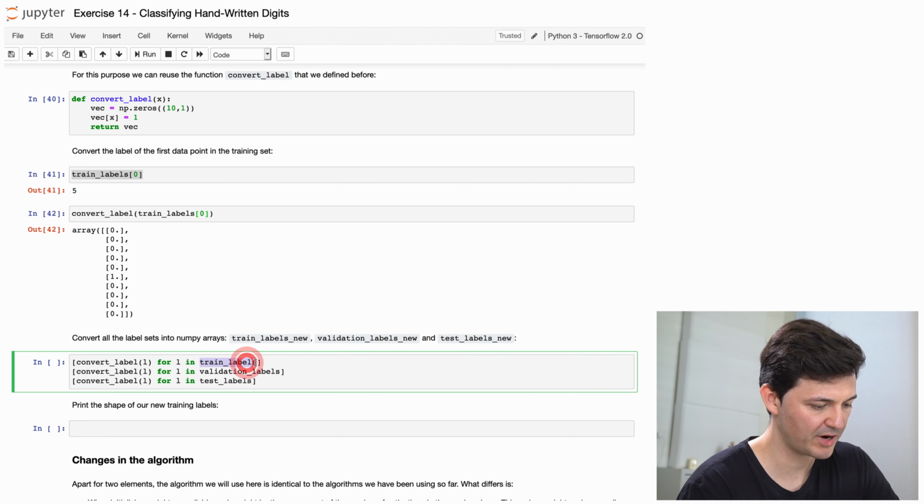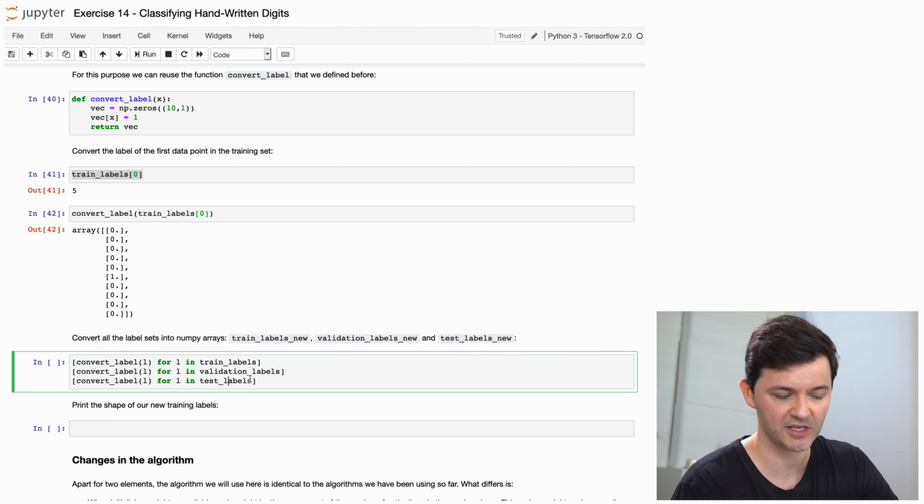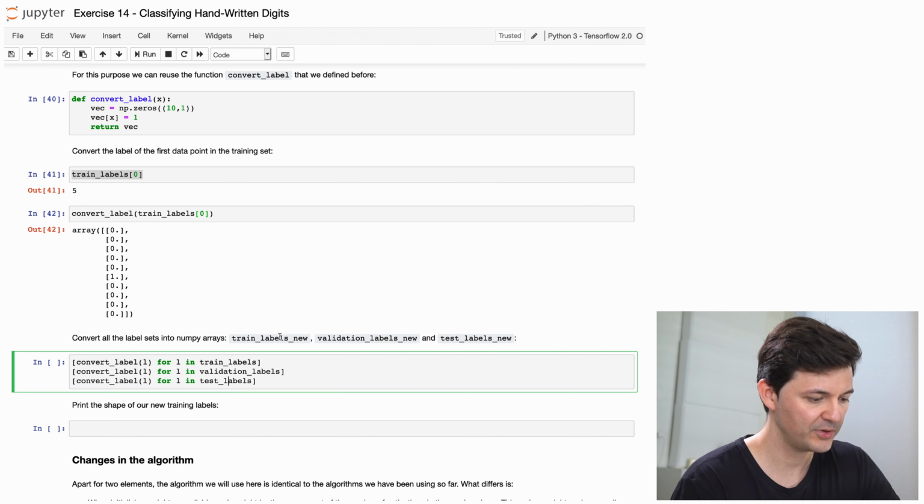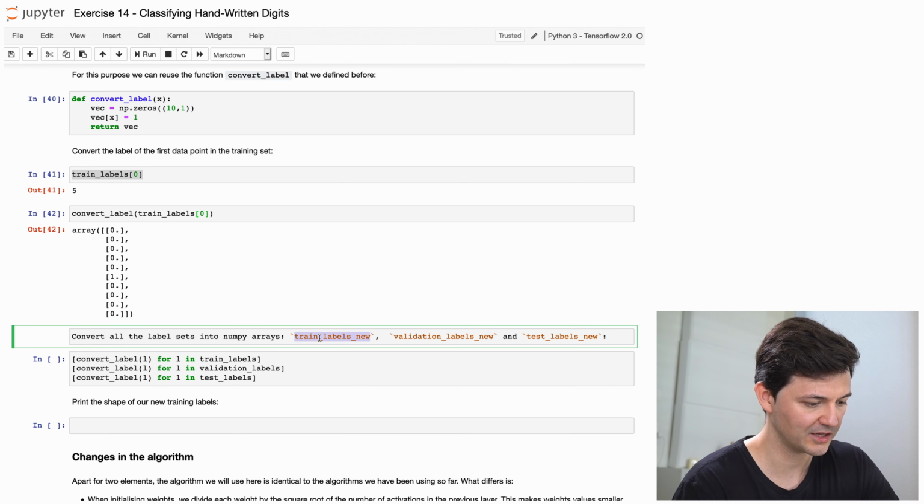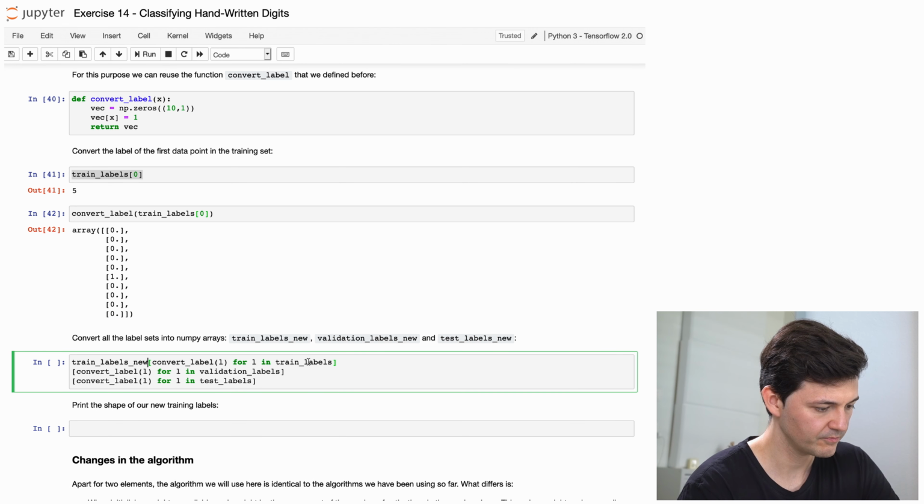And then we need to overwrite, actually we do not overwrite our train labels, validation labels, and test labels, because you do not have to convert this if you use TensorFlow, it does it for you automatically. We need to put this in our variables, training labels new, validation labels new, and test labels new.